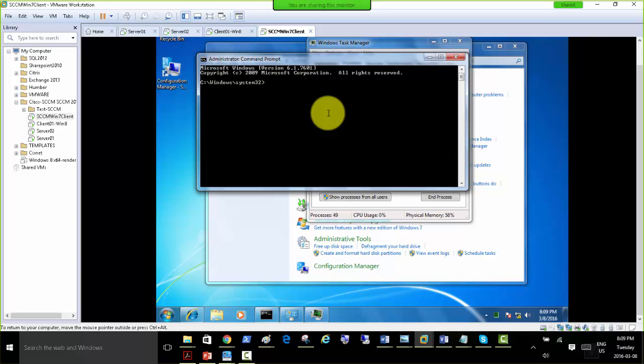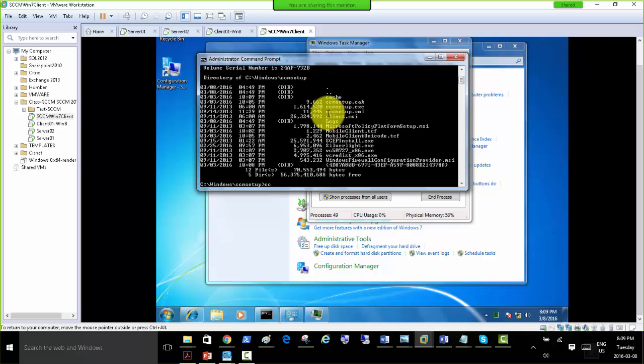On the second machine I'm also uninstalling that. So I'm already in Windows System 32 in Windows 7. cd dot dot, enter. I'm coming back. cd CCM setup, enter, and then here you are.